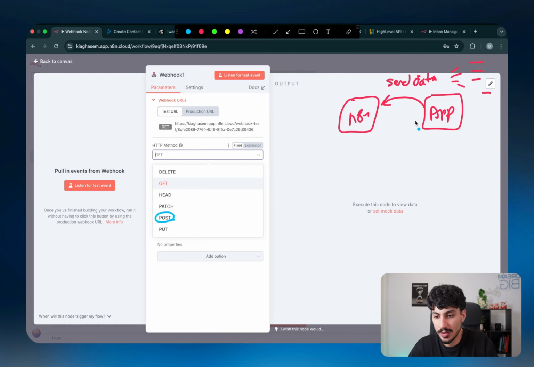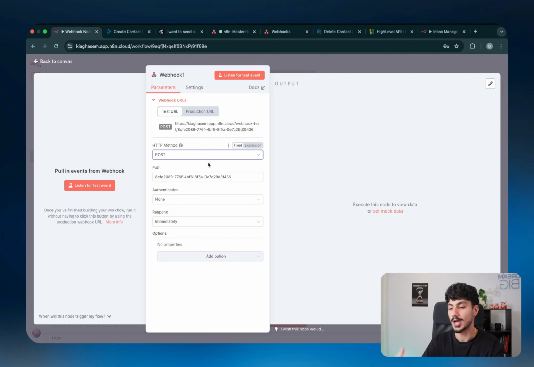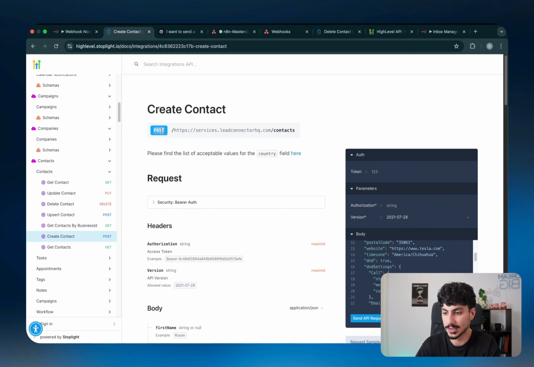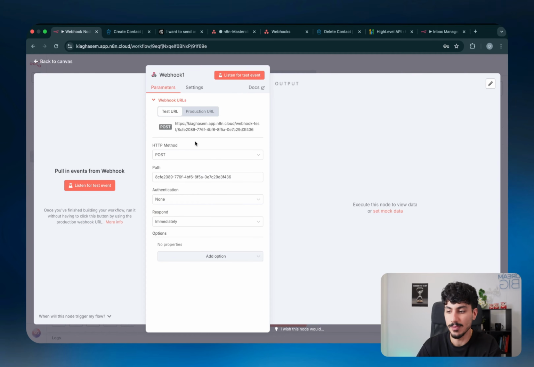So you're basically saying the way for the external application to talk to me inside this specific URL is to send over a POST request. So you define for it to be POST. And now I hope you guys can see how it's basically you building out the API documentation for your own application. So you know how when we were using GoHighLevel and we were trying to figure out how we communicate with the API, we had to see what each endpoint required. Like for example, creating a contact required for us to send a POST request, this URL with these specific parameters. Same sort of deal here, but just the opposite way around.